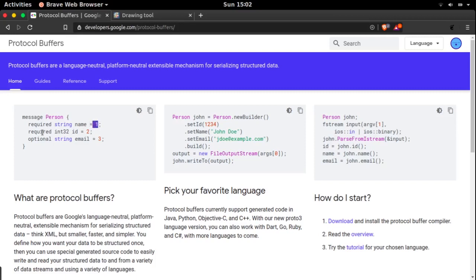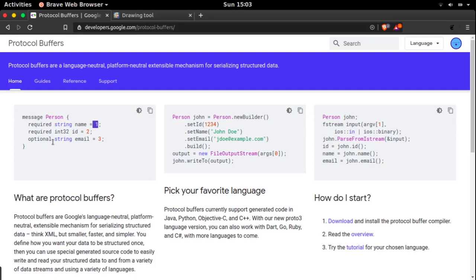Now the second is required as well. I want this key to be required, it should be a 32-bit integer, the name is going to be ID, and when you're passing data, the second key should be ID, right? Then there is optional, so basically it can be there, it can't be there. It's just like saying any, if you're coming from a loosely typed language, or something like TypeScript, a superset of JavaScript which allows you to take arbitrary input by using something like any. So it's very similar to that. It's giving you the flexibility of JSON, but it's also helping you structure this thing, and then we can apply further optimizations on this later.